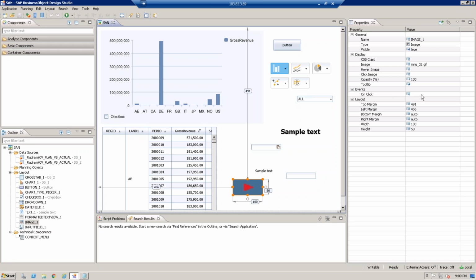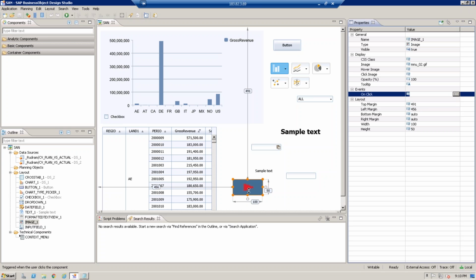This is the place where, when you click, whatever is written here happens. Your application pauses until all of these are executed. It will be a fraction of a second, so you will not feel that this is scripting, but all of these things will be calculated and your whole report will be refreshed accordingly.